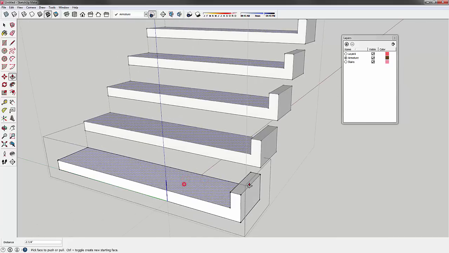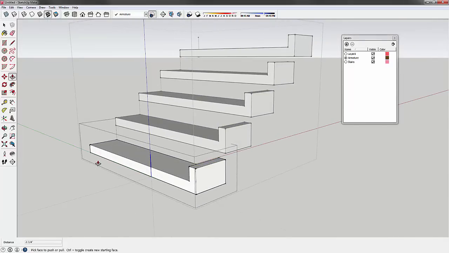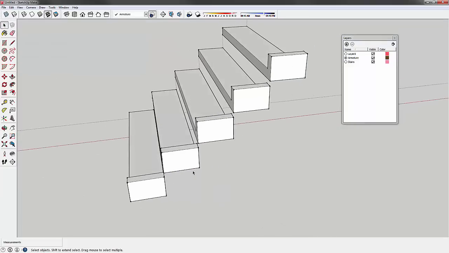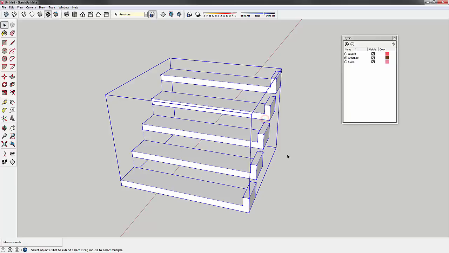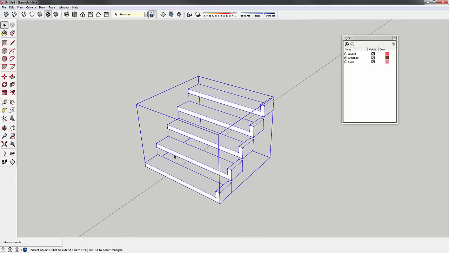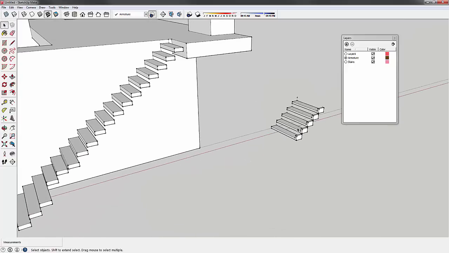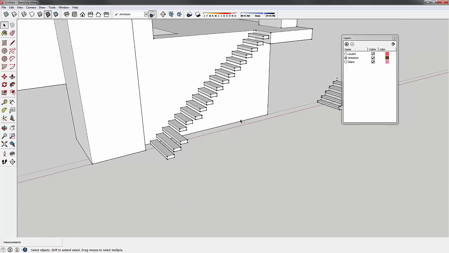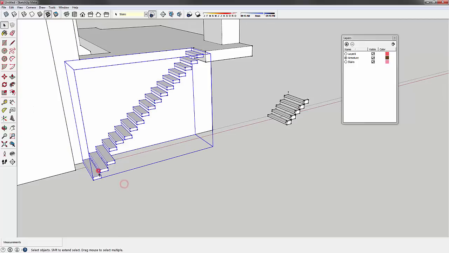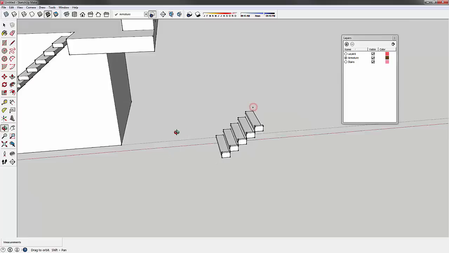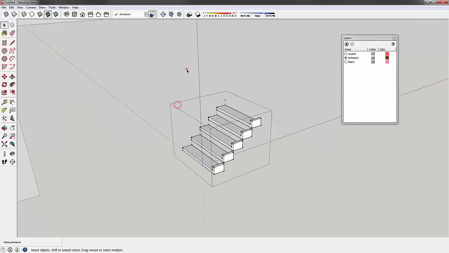So this is the main difference between groups and components: components are like an instance logic where when you start modifying one, all the others get modified as well. In cases where you want to keep things the same across a certain level, using components is the best way of doing it. So when you update something, everything else in the file gets updated. That's the big difference between groups and components. Groups can help you organize things or make things that are multiple elements; you can group them together to make it more manageable. Components are for things that you can eventually insert.